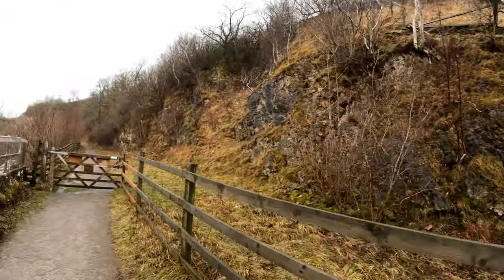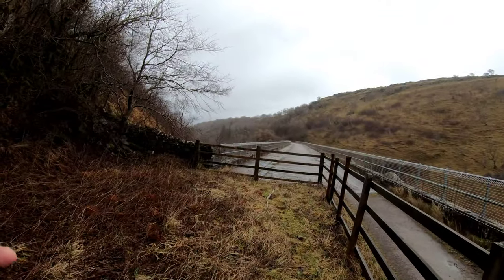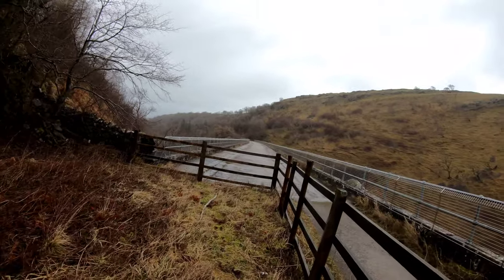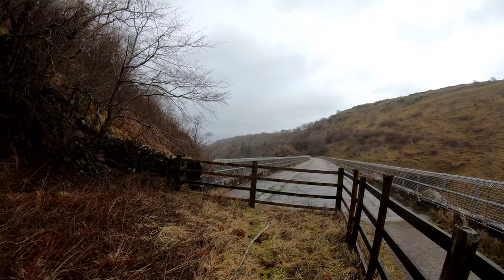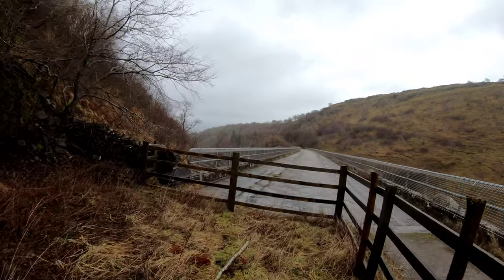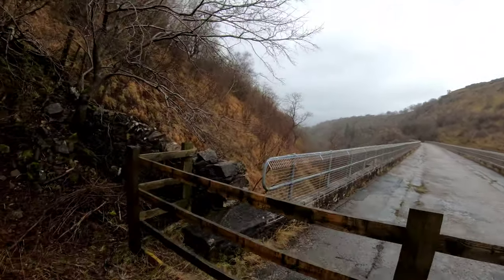Straight into a cutting. That's a lot better now, out of the wind a bit. I mentioned we used to come on the Settle Carlisle a lot, just as the wind starts to pick up as I start talking again. We used to come over that other viaduct we came underneath, and I always remember looking back down this valley, I'm sure it was this valley, and seeing a disused viaduct, but there's no line of sight now. I don't know if that's because of the trees between the two viaducts.